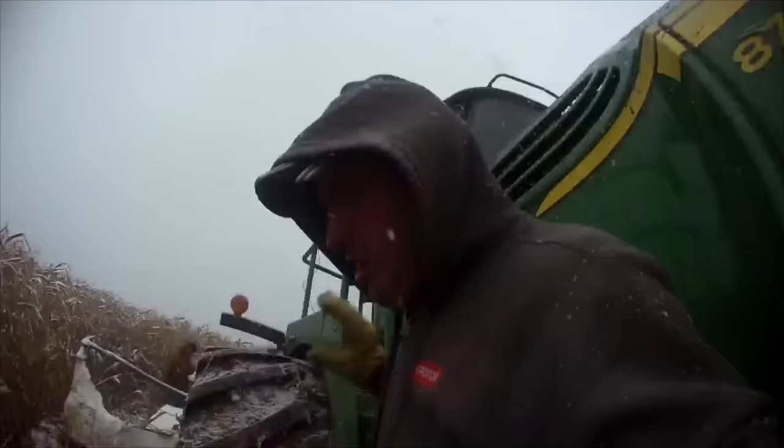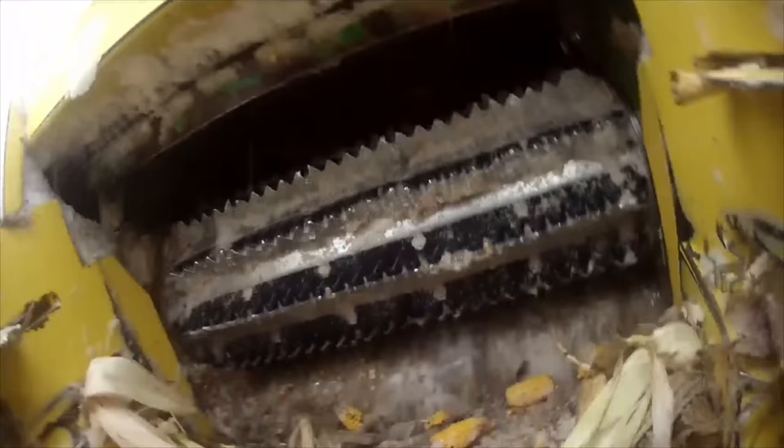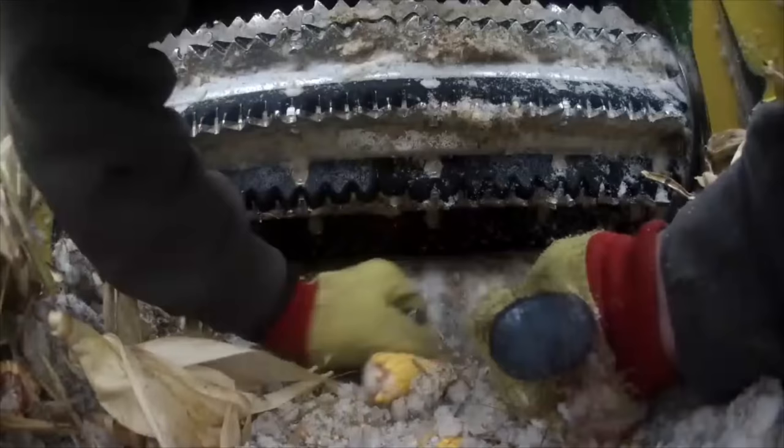We're having an issue with the throat plugging up at the feed rolls, and what we've got is this bottom feed roll is all iced up. So that feed roll right there is all iced up. We've beat some of the ice out of the grooves here in 4 spots. We've only got, I think there's 8 all together. The material comes into the throat here. Both of these feed rolls work with each other.